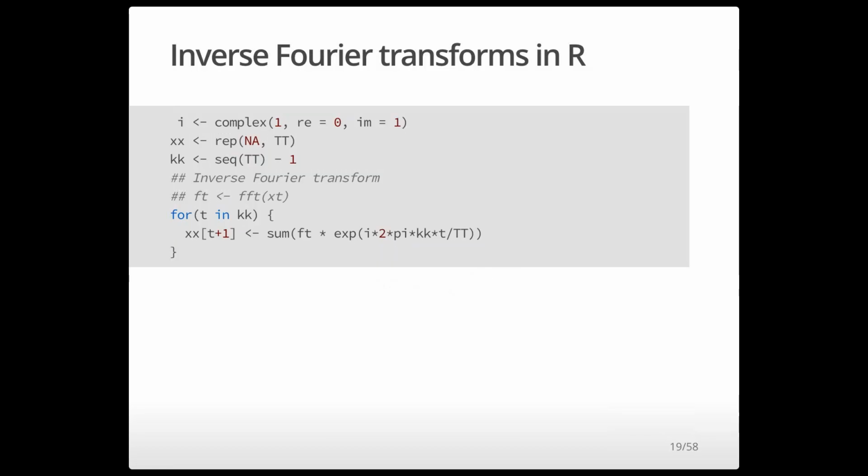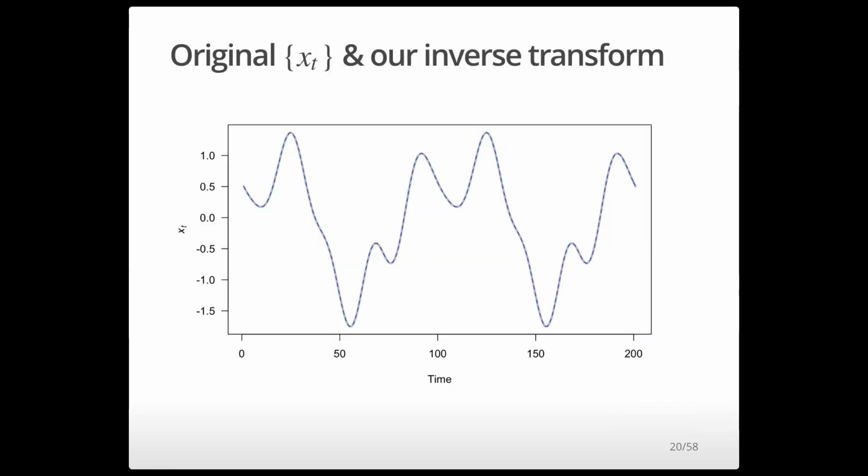Okay, so if we do that, and then we pass that to R and plot it, the dashed blue line here is overlaid on top of our original series. So even though it didn't get the exact frequencies right, the mixture that it picked was close enough that, of course, the inverse here manages to recover exactly. This isn't too surprising because that's a very deterministic signal that we passed it, right? There wasn't a lot of noise around it.